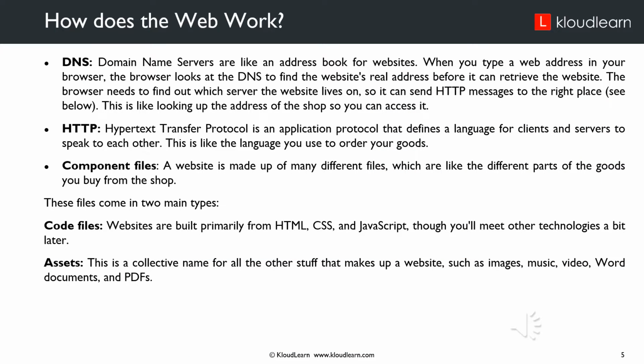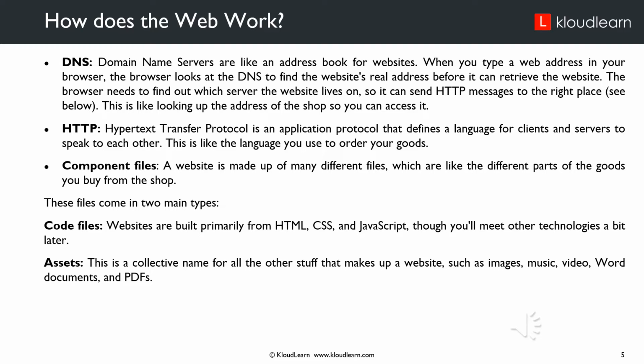How does the web work? DNS, domain name servers, are like an address book for websites. When you type a web address in your browser, the browser looks at the DNS to find the website's real address before it can retrieve the website. The browser needs to find out which server the website lives on so it can send HTTP messages to the right place. This is like looking up the address of the shop so you can access it. HTTP, Hypertext Transfer Protocol, is an application protocol that defines a language for clients and servers to speak to each other. This is like the language you use to order your goods.